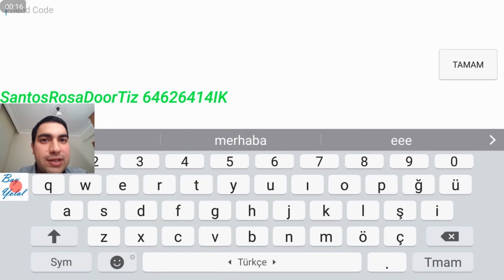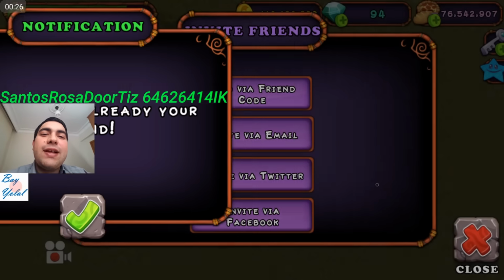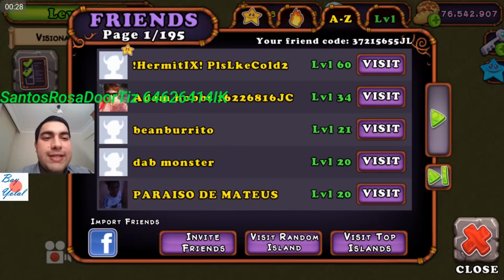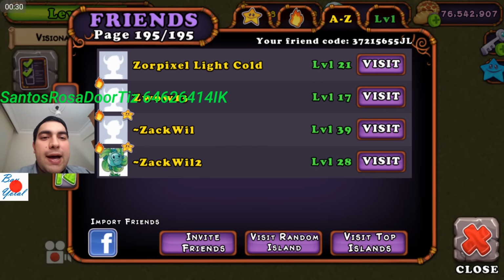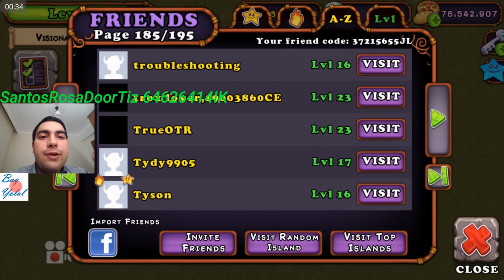Your friend code is, let me paste, 464 62 64 14. This user is already my friend. Thank you so much, SantosRosadoortiz. Let's find your monster island, Santos. Where are you? Let me see.